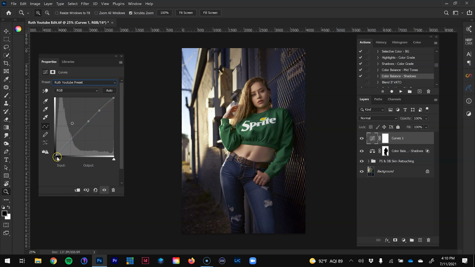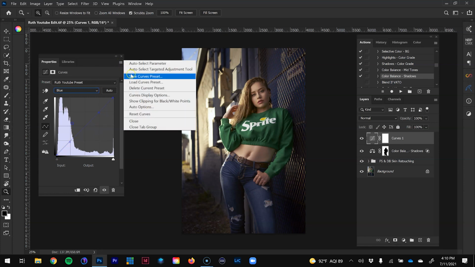If you look at this, you'll see that I brought the midtones and the highlights up just a little bit. I did adjust the reds, I lifted that up. The greens, same thing. I created 2 nodes there, and I have another point that I moved. And then the blues, you'll see that I brought it in to the right, brought down the shadows and so forth. Now, if you're gonna install this, you'll see right here, it says load curves preset. So that's what you would do to install it, just FYI, all right?